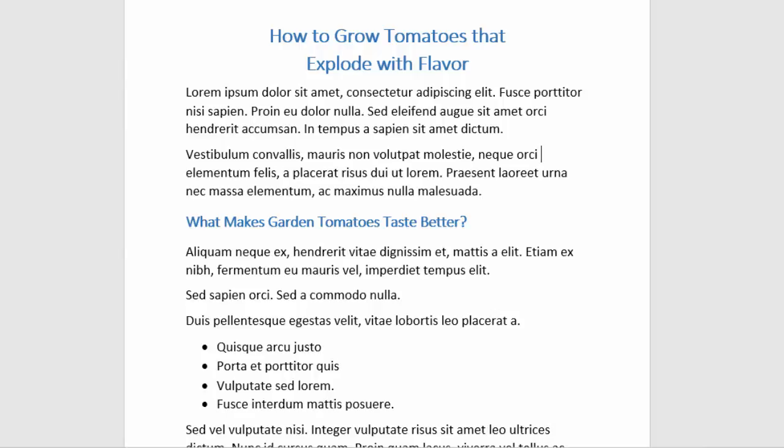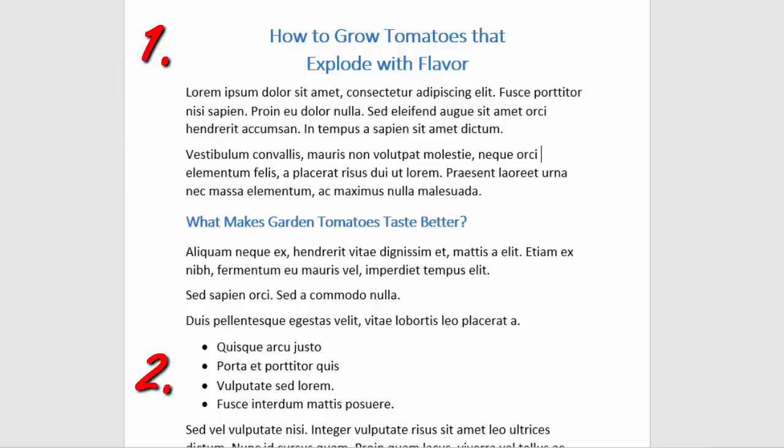In fact, even when your eyes are at the title at the very top of the page, your eyes are drawn toward that list because you want to know what the list is about. And oftentimes with the bulleted list, your eye will be drawn to the list first, and then your eye will gravitate back up the page to the closest subtitle to find clues about what that list is about. So when you first open this article, you'd look at the headline, How to Grow Tomatoes That Explode with Flavor. And then probably the second thing your eyes will do is gravitate down toward the bulleted list.